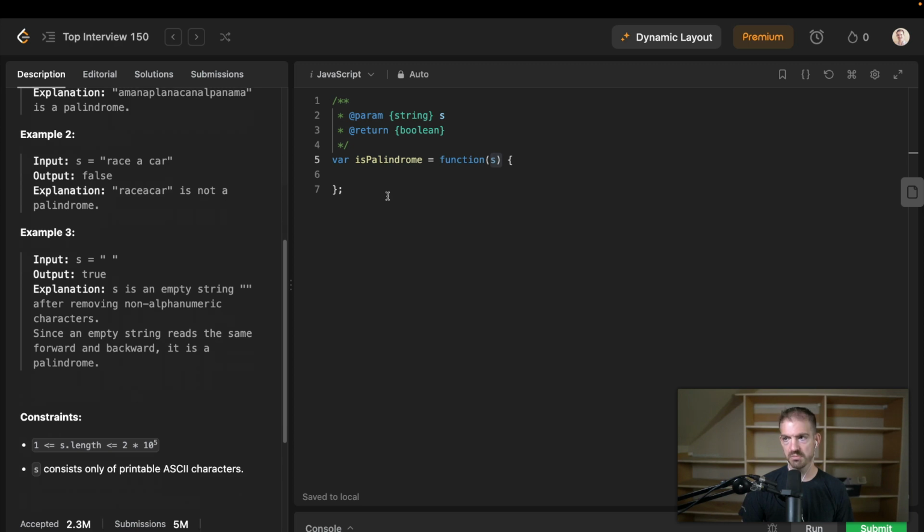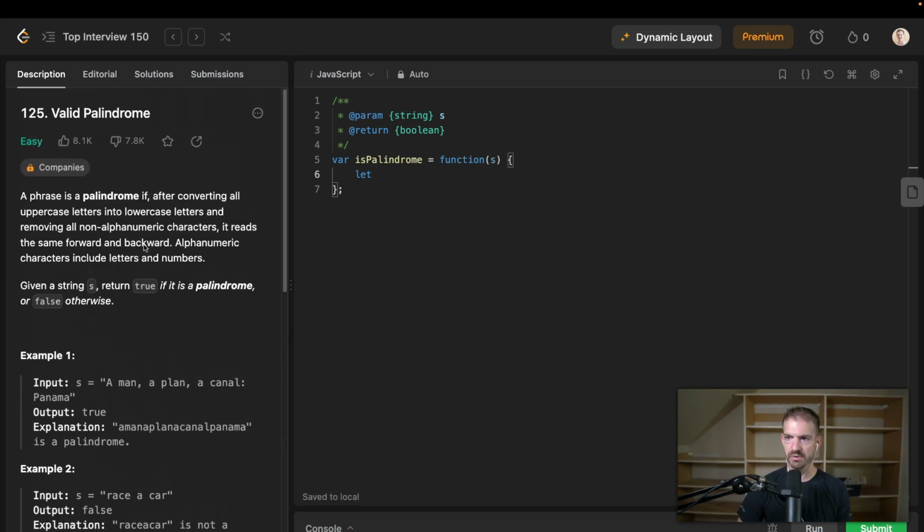Cool. So let's talk about the first step. The first step is we want to strip out all of the characters that we don't want. There are a lot of different ways that we can do this. One of the things that I do pretty consistently is something called the accumulator pattern, where we start with a variable, the converted string or the stripped down string.